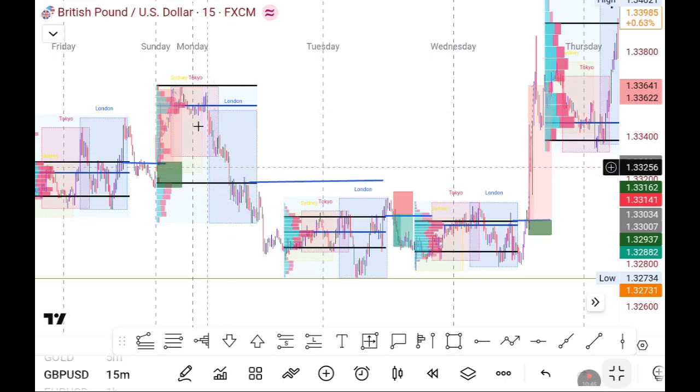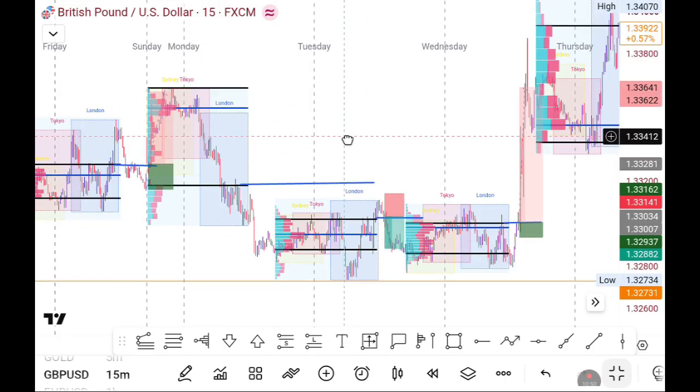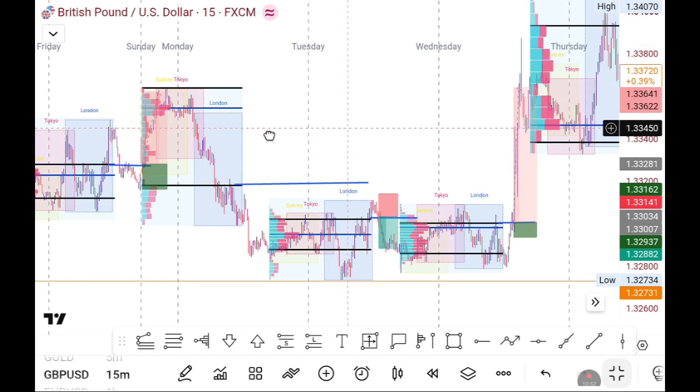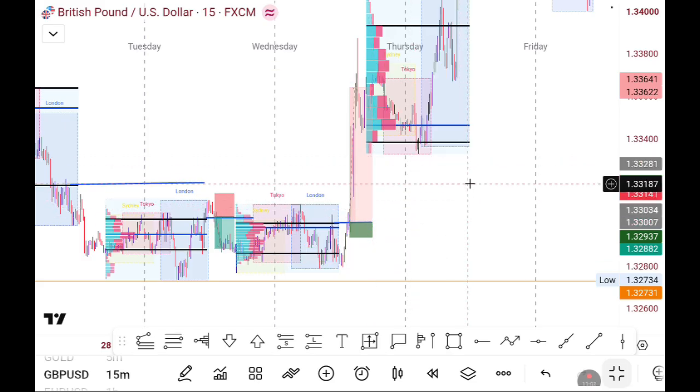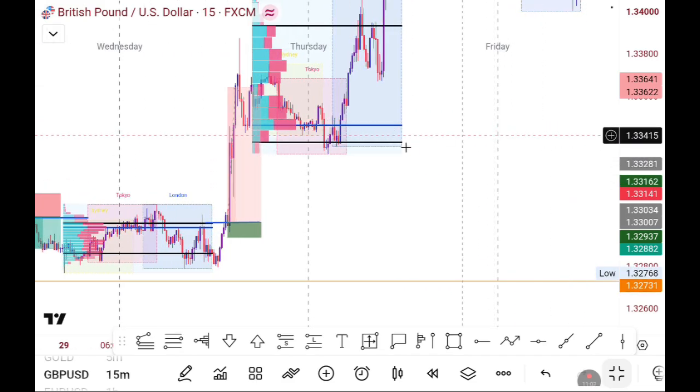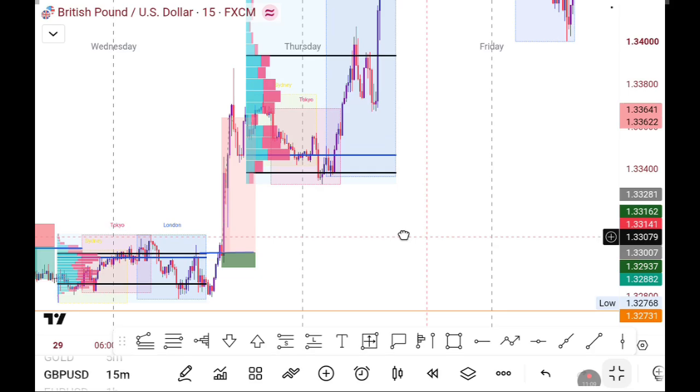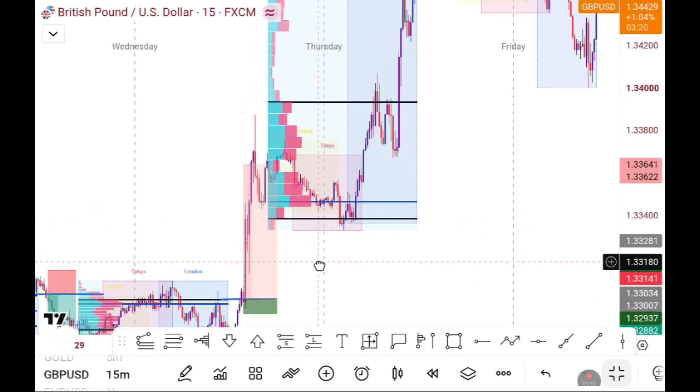Actually, this measurement on this ALA strategy was not used, so I used it on Wednesday. So that was my take profit. It was a risk reward of 1:9. That's the perfect 1:9. So we just need to have a little bit of trust. Now this one, I've already put it. I didn't know this one when I started.